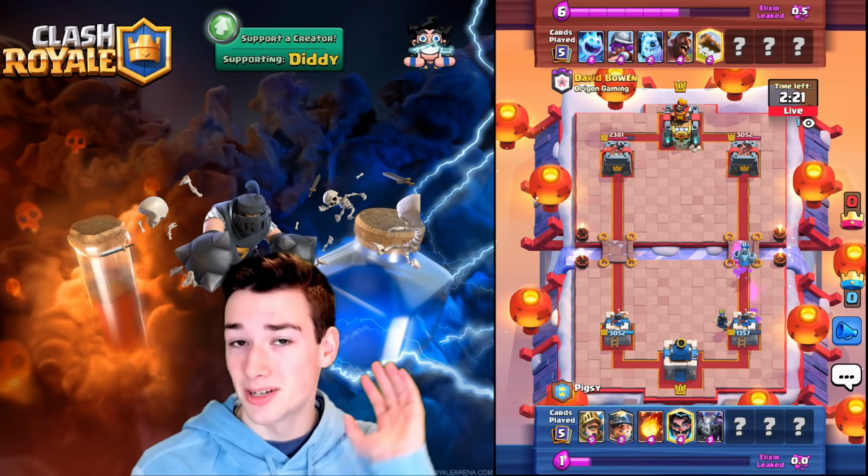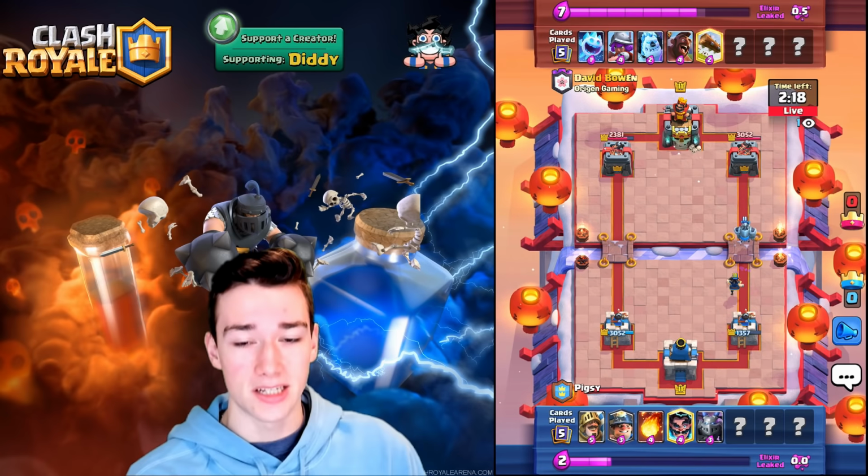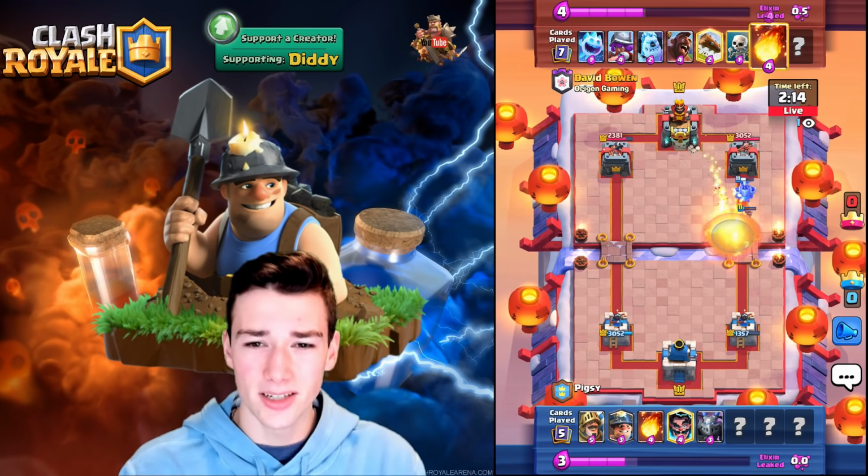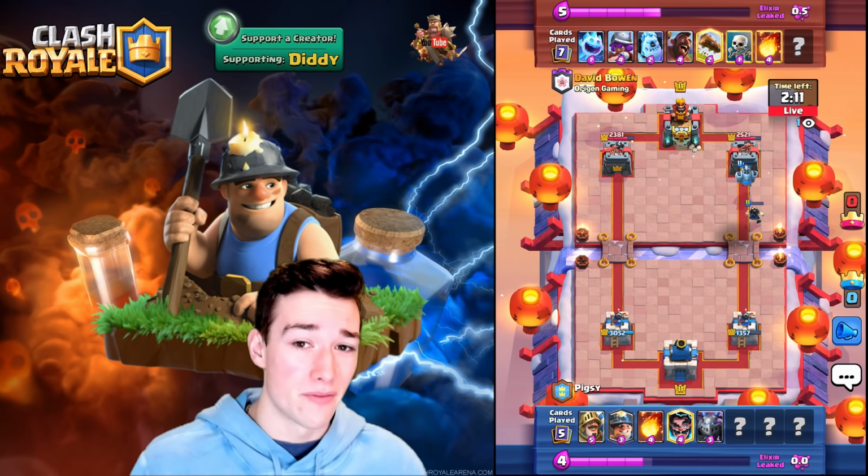Now, that Electro Wizard placement does confuse me, right? Maybe he didn't want it to get hit, but at the same time, look at what it cost him there, guys. Pigsy taking a ton of damage. The opponent missing that Fireball.